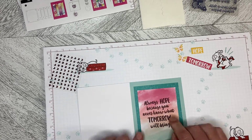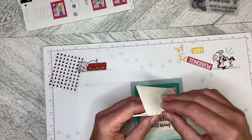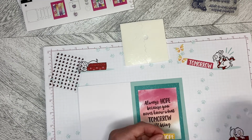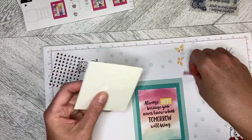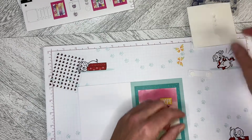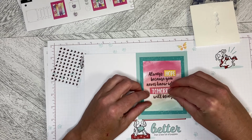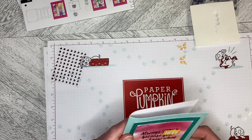You can put this smaller piece down with dimensionals as well if you want. I've used the adhesive dots on it. So I'm going to take a dimensional and I'm going to put it on the back of the word hope, and we put that right over top of the stamped image. And we're going to take a couple of dimensionals, put them on the back of the word tomorrow, and pop this down right over the stamped image. So there we go.